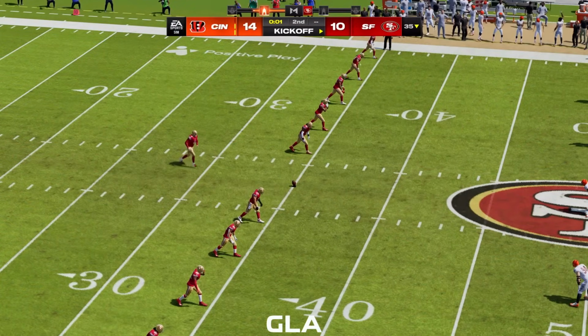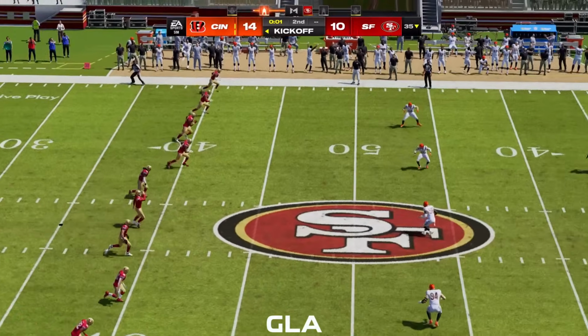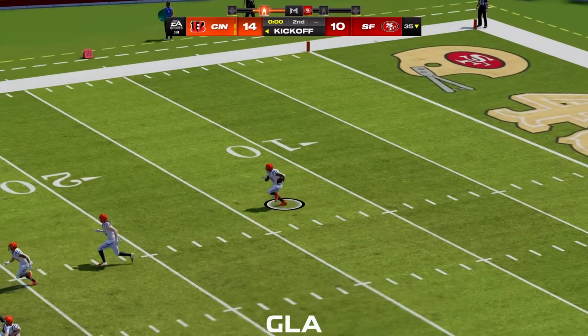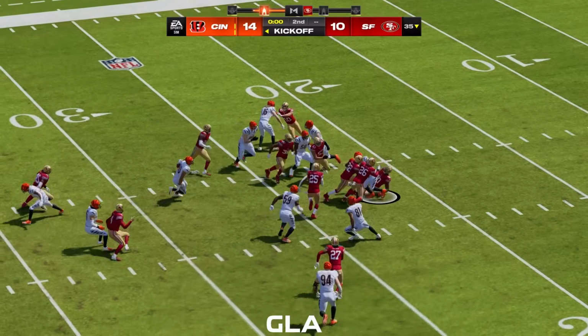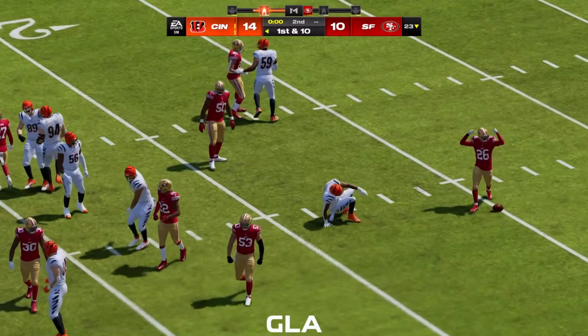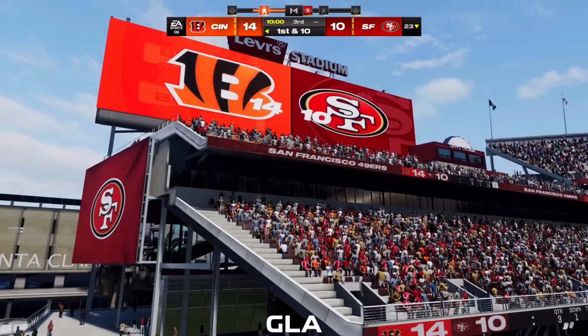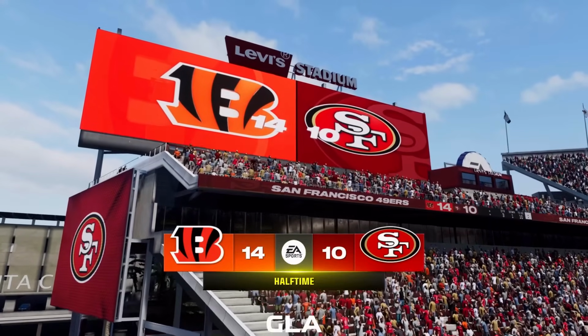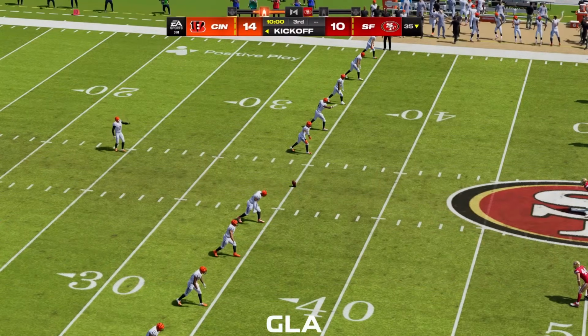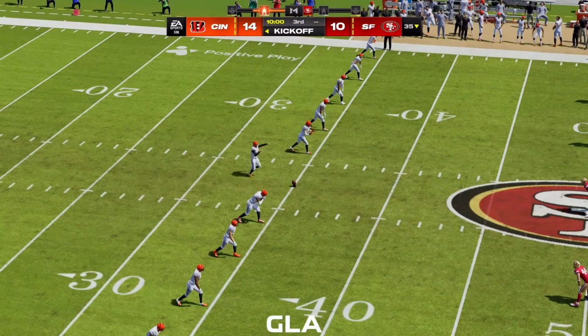So still time for the kickoff here. 1 second to go in the half as this one is away. So we have reached halftime here, and it's the visiting Bengals out in front. As we send you cross-country to Orlando, Jonathan Coachman is there and has our EA Sports halftime report.